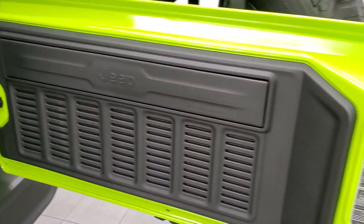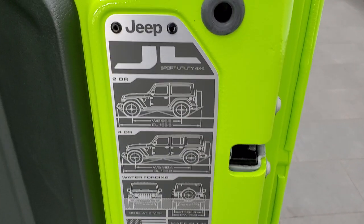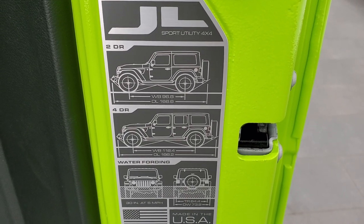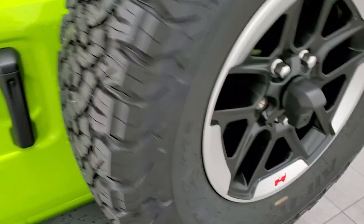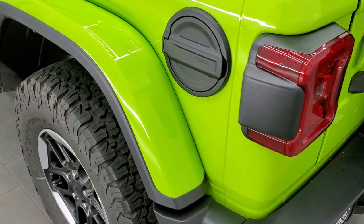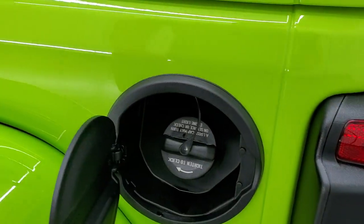These doors have been made lighter than the old JKs. You have wheelbase for the two-door and four-door, overall length, water-fording, and all that information on the badge. The thing I like about these doors is they close nice and smoothly now — they used to have a hinge issue and didn't always close the best.